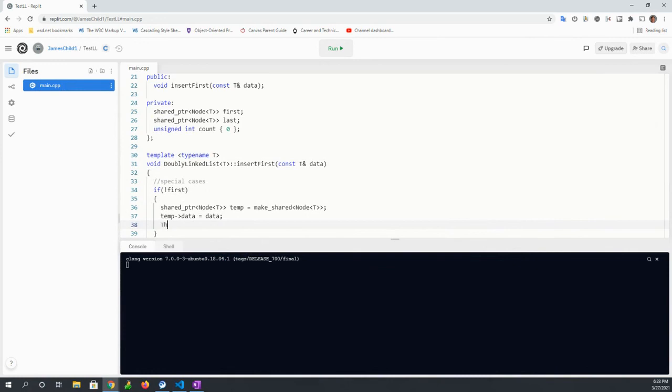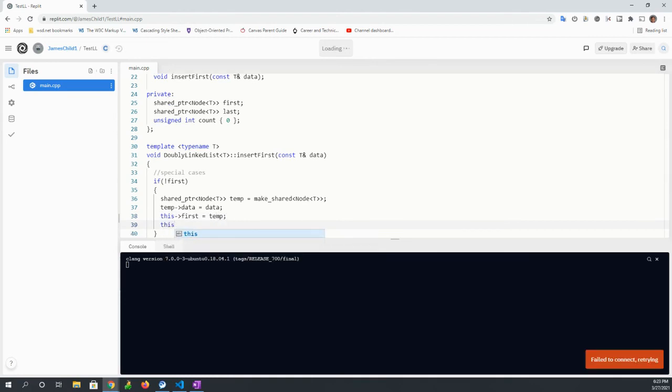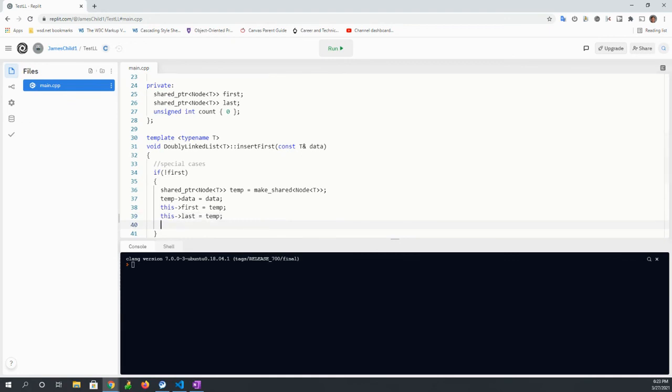So this first is equal to our temp. This last is equal to our temp. And finally, count plus plus. And we have taken care of this first case in our insert first.